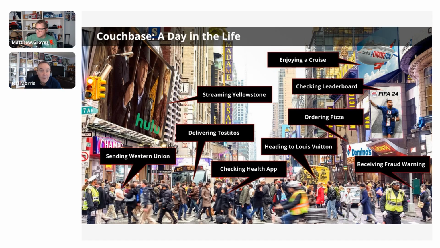If you're sending money via Western Union, they're an evolving online bank. When you're ordering Domino's, that activity is powered through Couchbase. When you're playing EA Sports, when you're going on a cruise, most of the cruise lines use us. So you run into Couchbase pretty much everywhere.